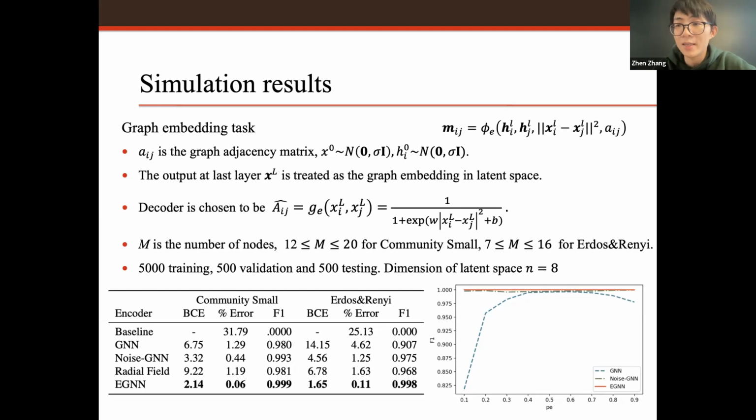Because this is just a test of this idea. So proof of concept. Yeah, proof of concept. Yeah, exactly. So maybe we don't want to ask too much about it. So yeah, that's for this graph embedding task. They want to show that using this kind of equivariant graph network, they can do better than a traditional simple graph neural network.